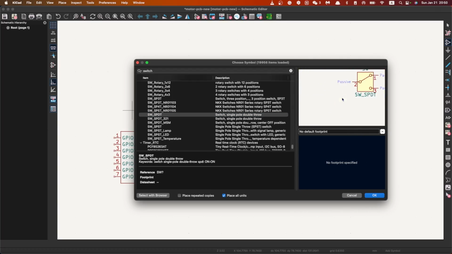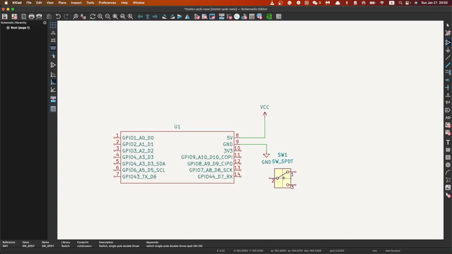This is because we've got a single pole, double throw, so it's SPDT, right? Okay, let's select it, bring it up here, yeah, there we go.